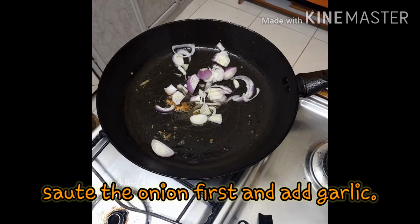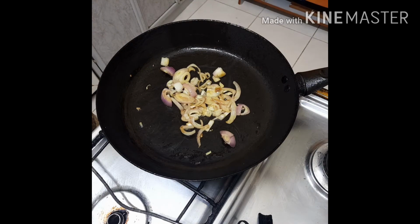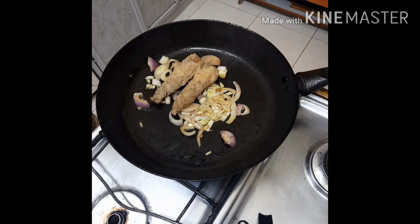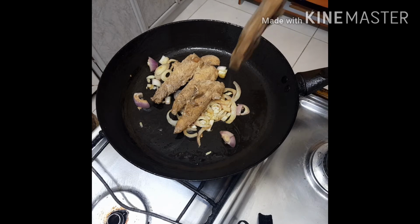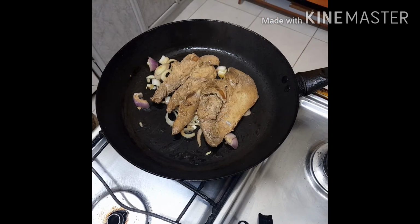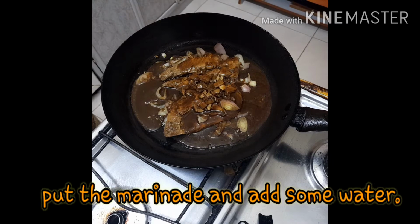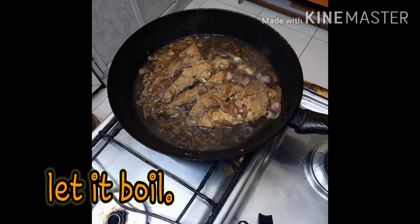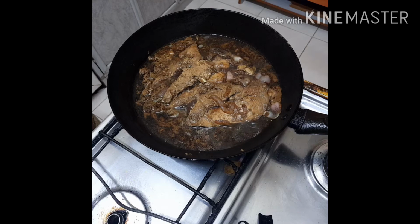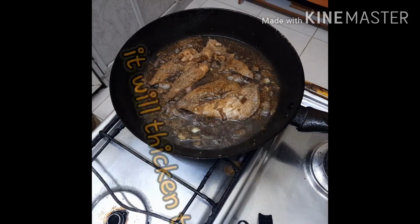In the same pan, saute the onion first and add the garlic. Add the pan-fried chicken. Put the marinade and add some water. Let it boil 10 to 15 minutes. I add slurry. It's a mix of flour and water. It will thicken the sauce.